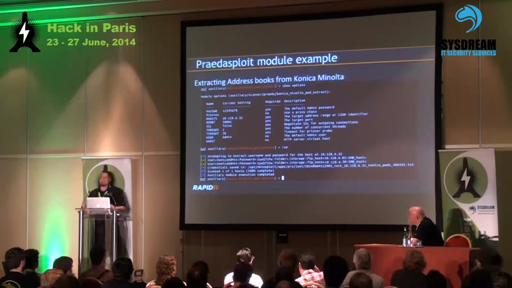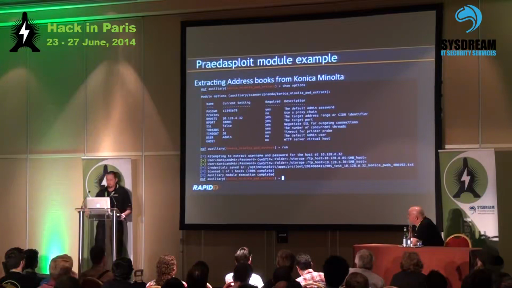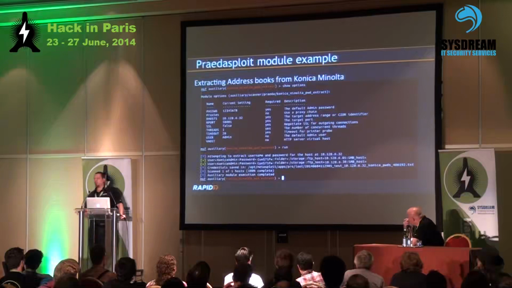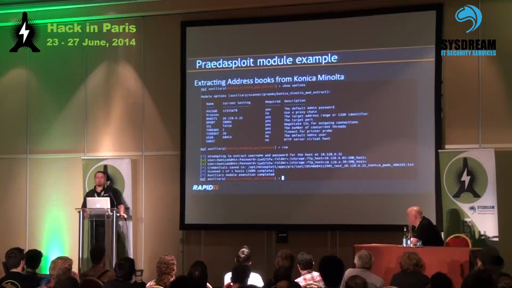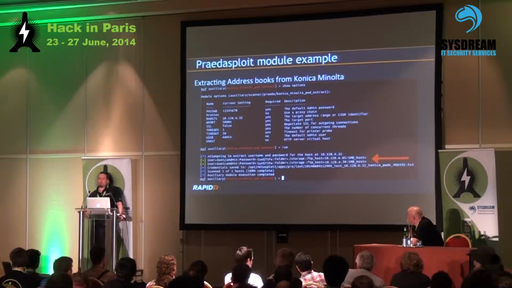So what we did is we automated it all. It's all in there. So it's able to go and find those version numbers, populate it correctly, put in whatever password's being used, either the default one, which is pre-populated, or another one if you're able to brute force it, and then makes those SOAP messages for you. So you don't have to go through and run it through Burp or any other tools. And we're able to extract the information from the address book. So we're able to get the username, the password, and what shares and machines it has access to.